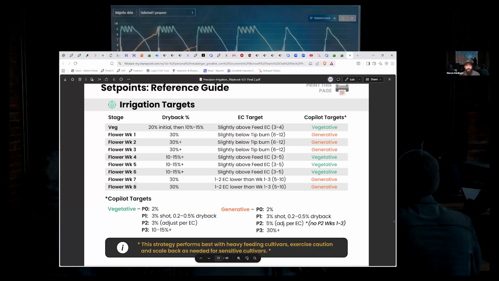Real quick, same thing, week 7 and 8, 1 to 2 EC lower than weeks 1 through 3. So if 8 is where I hit burn, and 7 was my target, I'm going to go 1 to 2 EC under that. So I might go to 5 or 6 now as my target for the final weeks, because I do think that there's some benefit to stacking EC a little bit, but I don't think it's necessarily that important compared to dryback and a bunch of other things like spectrum. So I'm just very gradual when it comes to putting EC in at the end. I could do without it, but it's nice to have, and it does happen naturally when you start pushing a 30% dryback.